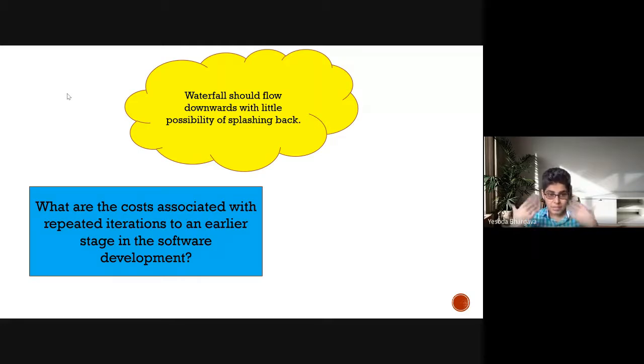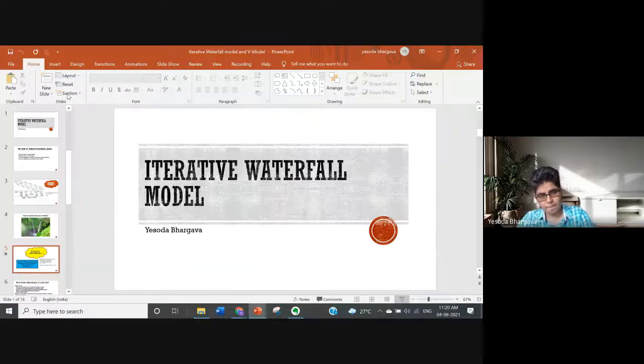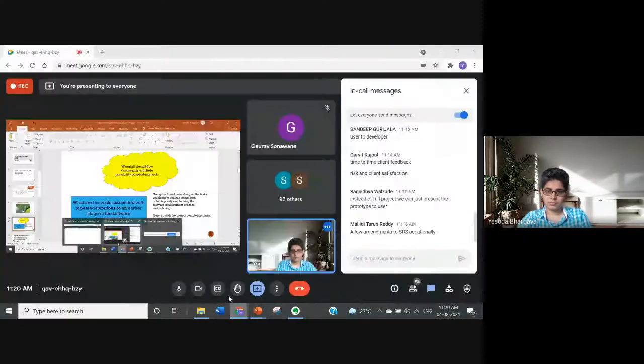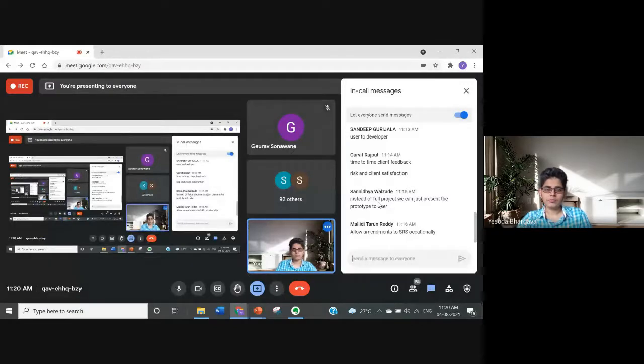What does it basically mean if you have to continuously go back to the previous stage in the software development when you are working on the current stage? What do repeated iterations to the previous stage reflect if you have to do it again and again? What do you think? In the iterative waterfall model, you are making iterations to the previous stage if you find something lacking in the current stage. And if you were to find out that this is happening continuously, what would it reflect and why is it not advisable?